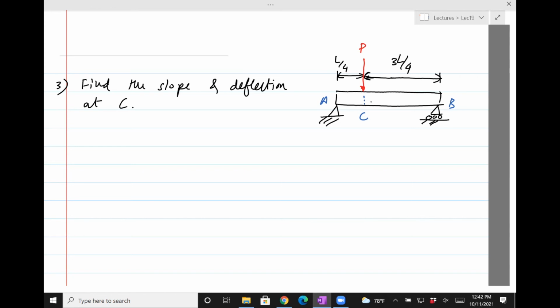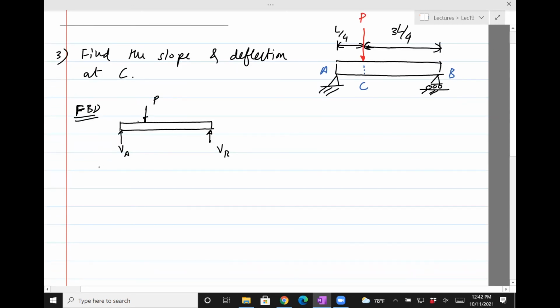So I'll just go through it. This will be the last problem we'll do for deflection of beams, which involves tedious integration. For that, you draw a free body diagram first, because we're going to draw a bending moment diagram. I'll leave the details here, but write down the answers, because by now you should know how to solve for the forces. So VA in this case is 3P divided by 4, and VB is P divided by 4, such that the sum is equal to P. That's the first piece.